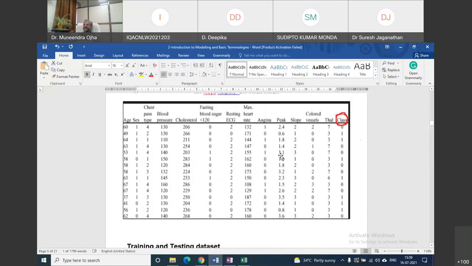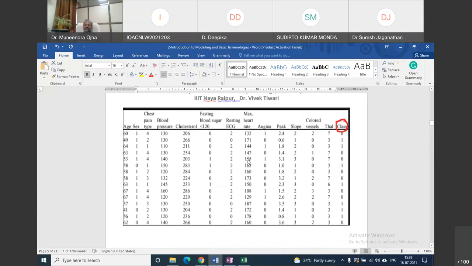Like in this example, a medical-related data set is given to you, with age, gender, chest pain, high blood pressure, cholesterol, and many other things. And the last one, you see over here, is 0 1 0 1 0 1. Many times people get confused. They consider this 0 1 as a continuous, numerical variable. Not at all. Don't make such a mistake. Here, 0 means no, and 1 means yes. So it is not a numeric number on which you can apply mathematical or arithmetic operations. Here 0 1 is the label, it is a category. Sometimes you need to deal with such things.